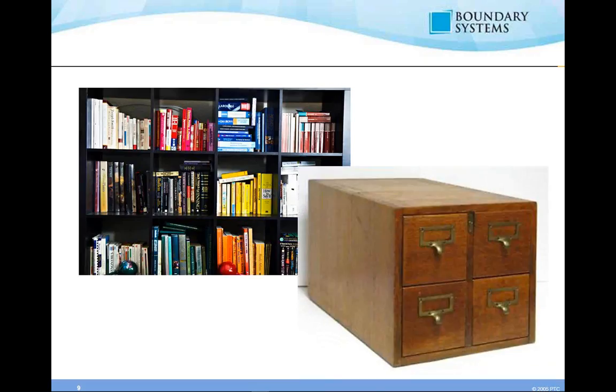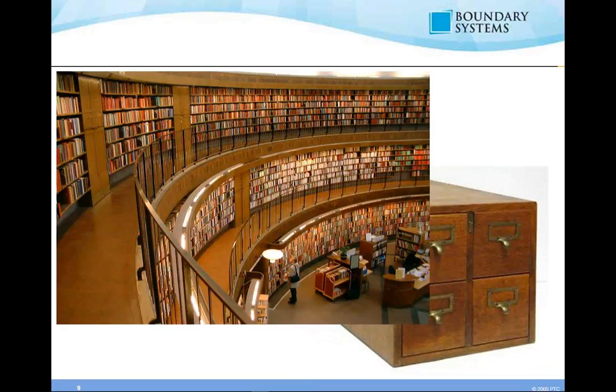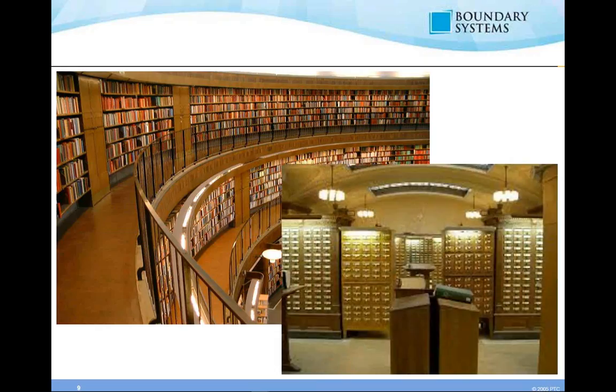There's your card holder. When you went to the library, you would actually pull out a card, and it would tell you where on that shelf or in that library you would go to find that particular book. But once again, as our library began to grow, that small little box basically became inadequate. So we needed more information. We went from something very small to something very large.